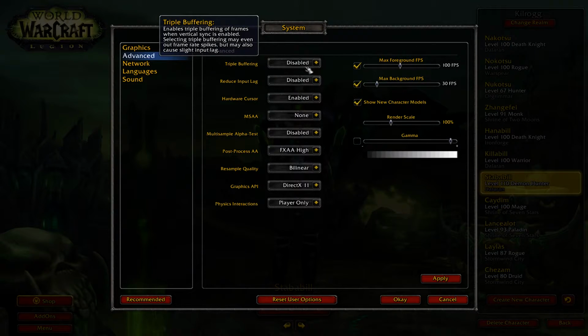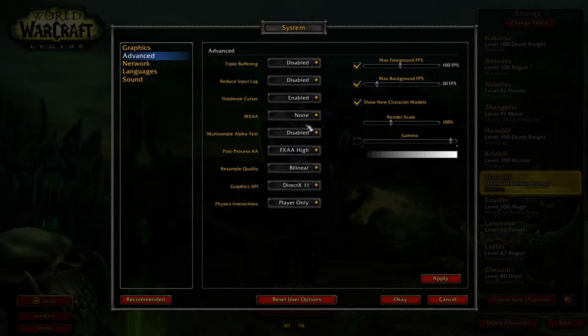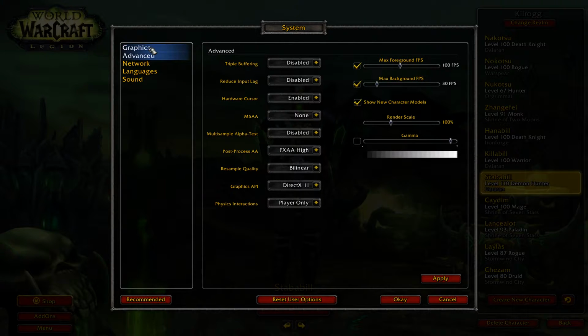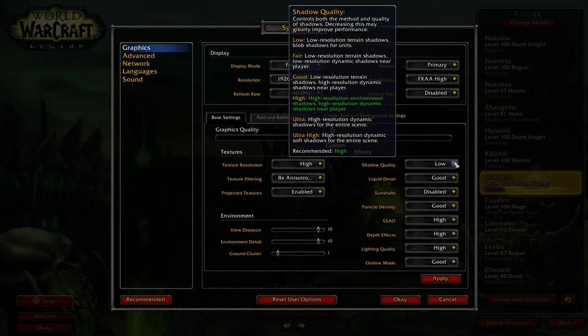You can see I got everything disabled here. That's basically gonna give me input lag or drastically reduce frame rates, things like that. Now, sometimes I do go to 7, sometimes I go to 10, but this is the main culprit right here of your frame rate losses, everybody.